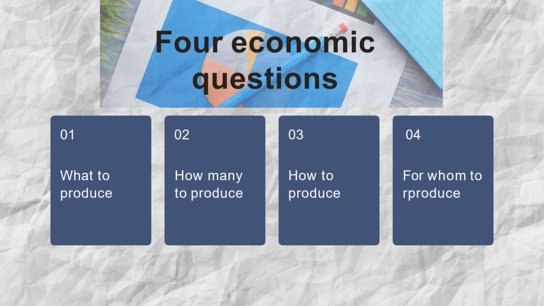For whom to produce. But this is managerial economics, so we're concerned with the corporate setting or business setting. What to produce would mean what products we should provide to the customers, okay? Because you cannot provide all products. You do not have all of the technological know-how, or maybe you don't have all of the resources that you need to produce all products and to provide for everyone, for everybody, for everything that they need. So what you produce, you have to decide on that with your resources.